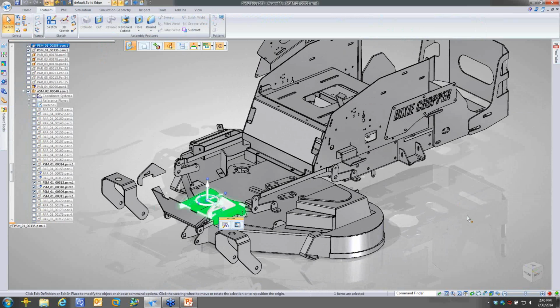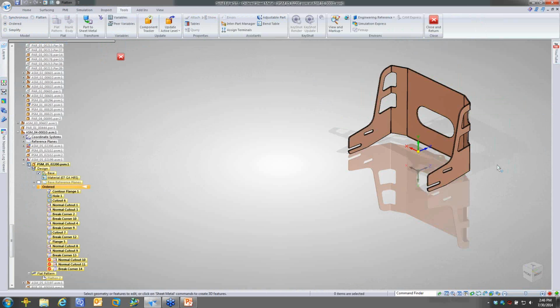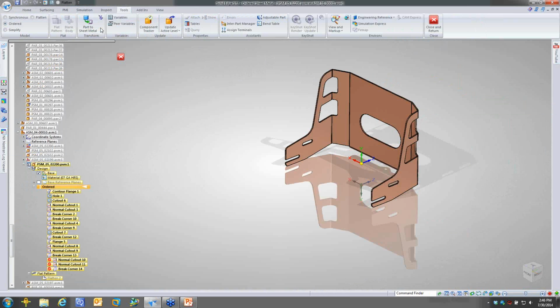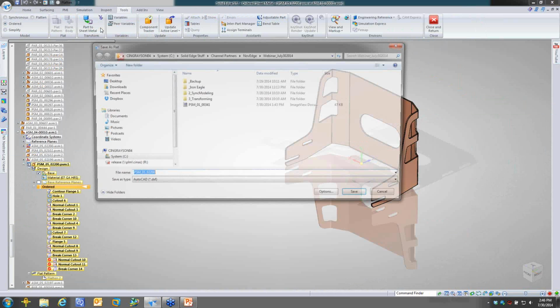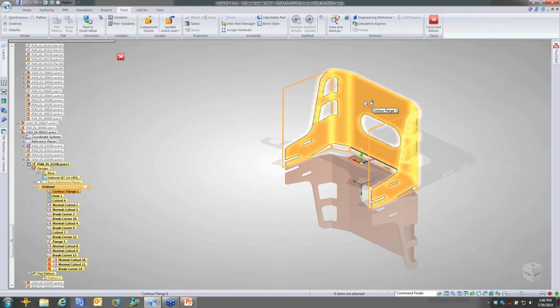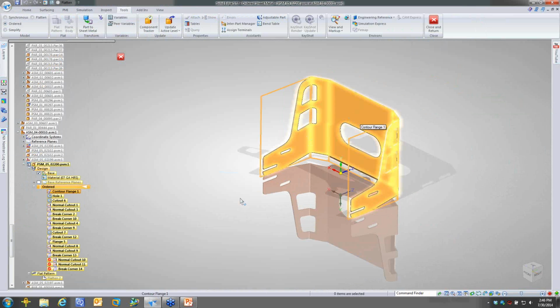As I edit into that part, what you'll notice is we have an option here called Save as Flat. What Save as Flat allows us to do is create a DXF on the fly for manufacturing purposes. As I save that, all I have to do is specify how I want to save this part out, and it'll generate that 2D DXF file automatically for me.